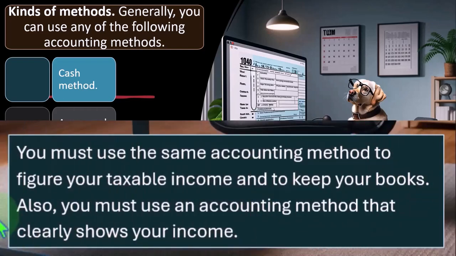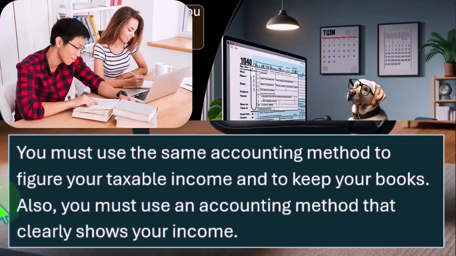So you must use the same accounting method to figure your taxable income and keep to your books, meaning you should basically be doing your books in the same method as the tax return. If you're doing your taxes and you're using a different accounting method than you're using for your books, then the IRS would possibly assume that you're doing that because you're doing some kind of tax manipulation.